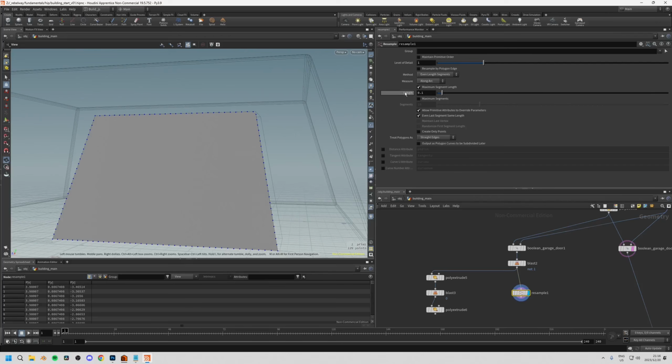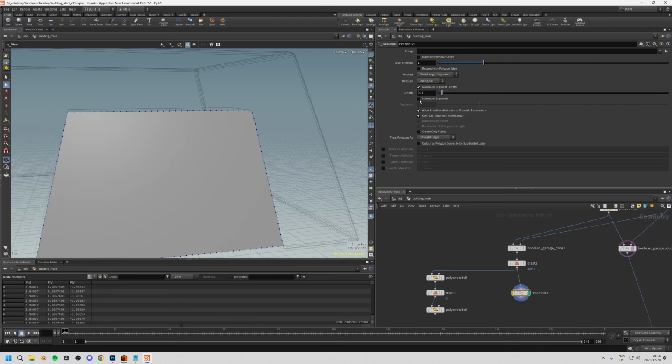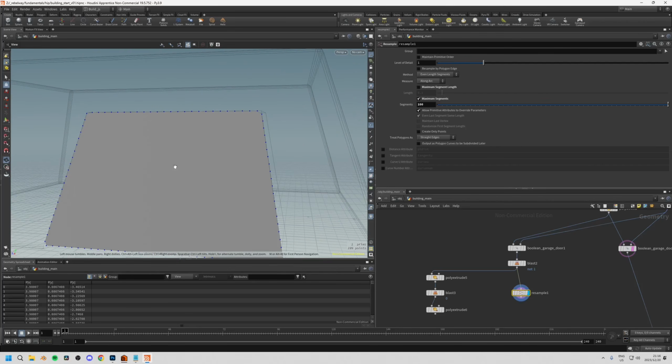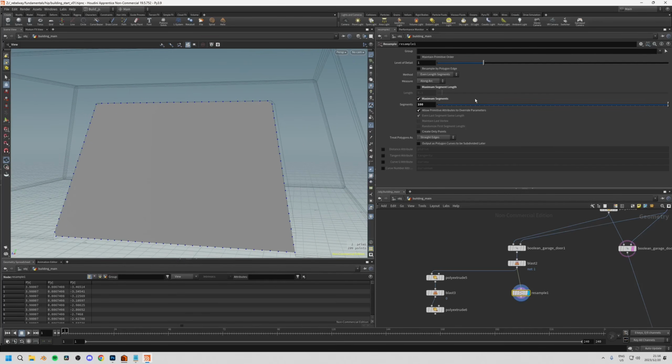And if I change this length, you can change the length to however many points you want. I can go a massive amount. It's just middle mouse control click to reset it to default. And you can also disable this, and you can say maximum points. I only want 10 points, or I want 100 points in this setup. And this is also useful for a procedural setup where you want to have full control of what you're creating.